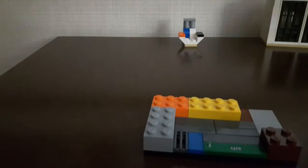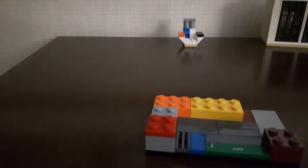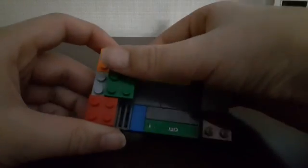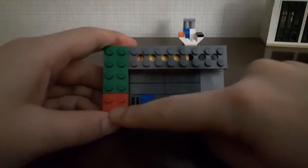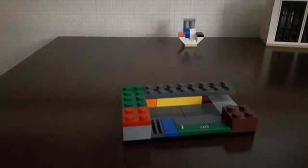This next layer is going to be a little bit different — it's going to be with plates. This part is going to be different as well: we are going to be completely surrounding it with bricks. The pieces are two by two, two by four, and two by eight, and they are all plates.